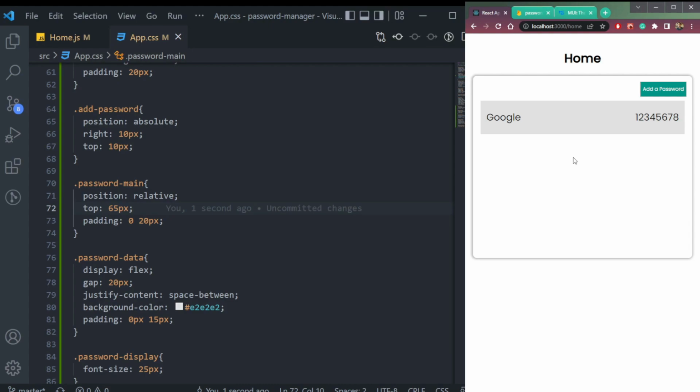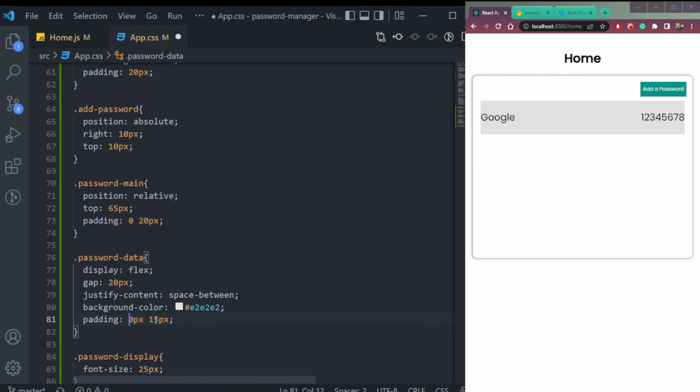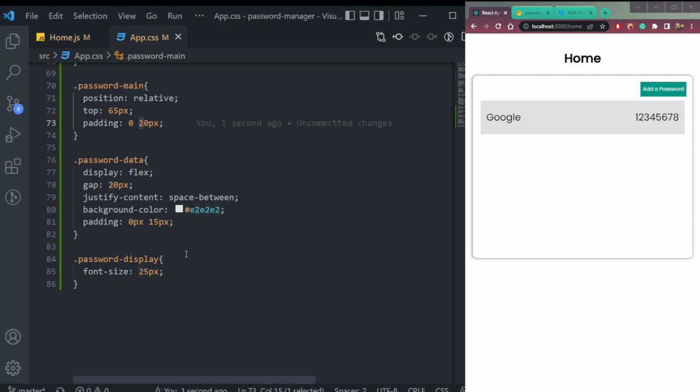Yes, that looks almost great. Make it minus something to shrink it. Okay. What if we make it only 5? I want to make this height smaller. So what if we make this 15? Yes, that's how it works. That will be fine. So I don't need the password, I guess.